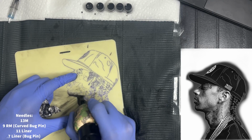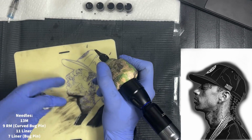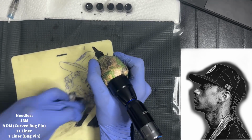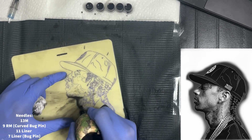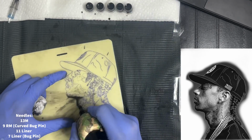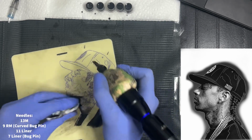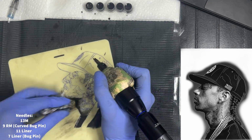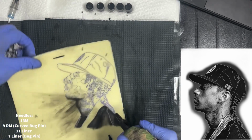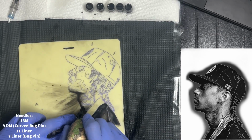Loose circles again to blend this in. The darks to the lights. Just have a nice little transition here. I'm gonna go down to my 7. Just kind of blend this in. Come back down here to 7. Tight circles.